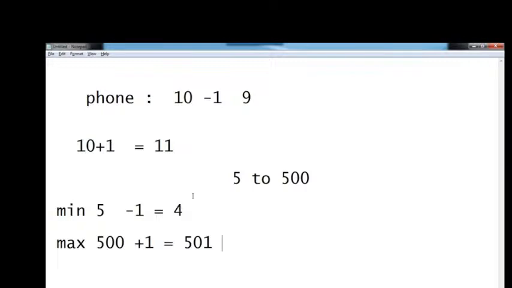It is not allowing 4 and it is not allowing 501 means my code is working fine, my application is also working fine. But in case 4 is allowing and 501 is also allowing, that is the bug. No need to ask whether it is a bug or not, because it is allowing invalid values. Understanding, right? So we call this BVA, boundary value analysis. This is the way you need to test the application.